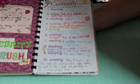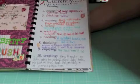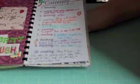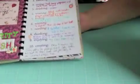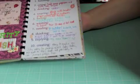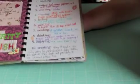Wanting to finish this 30 days of lists book, needing a vacation, a beach, sun, and a tan. Thinking, because of the previous question, I am now thinking that I want to go swimming. Enjoying my new room. And number 10 is creating. It says I'm going to make my July entry for Punk You Girl later today and work on this book and possibly make an art journal page.